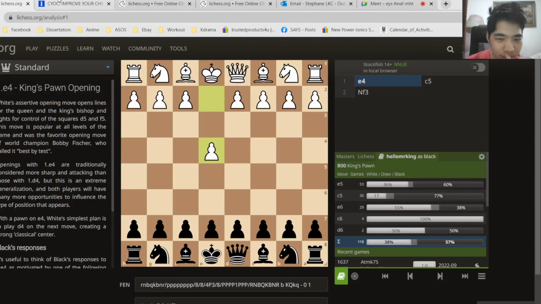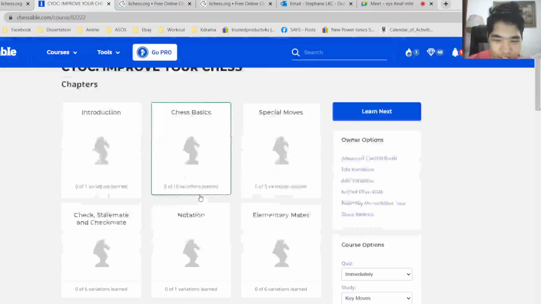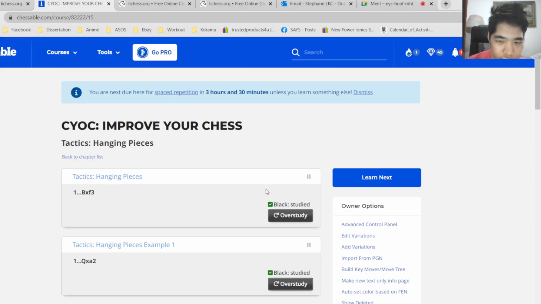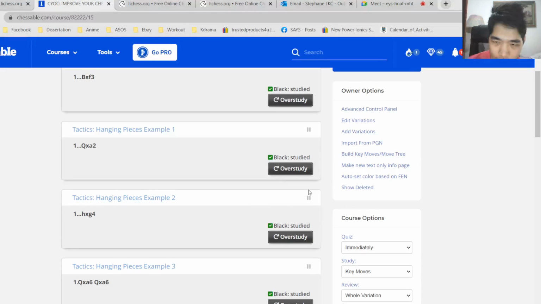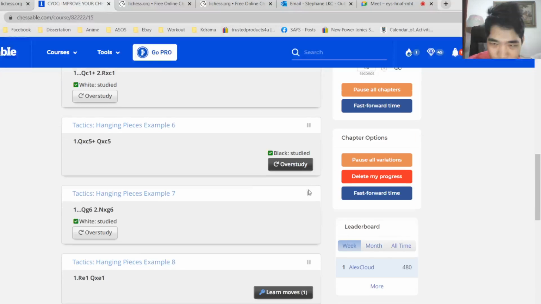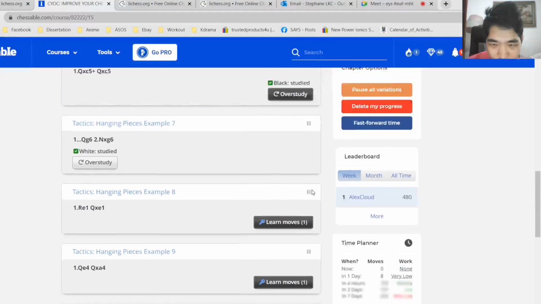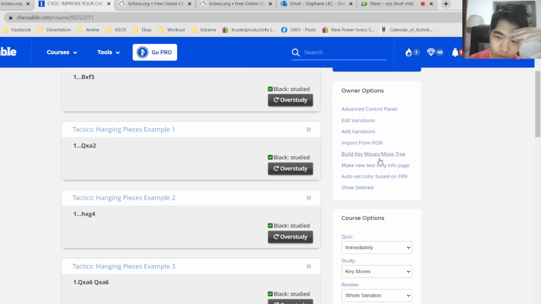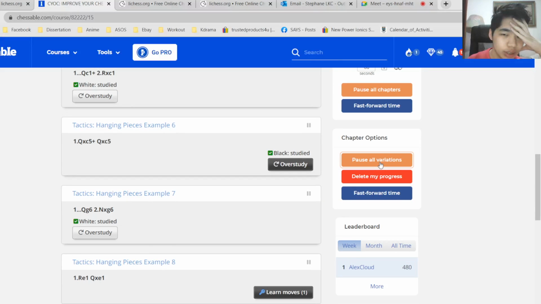Okay, we're going to do some simple exercises. You start the book from the beginning, because I had someone do my book, 1400 online, and in over a month he got over 300 rating points online.